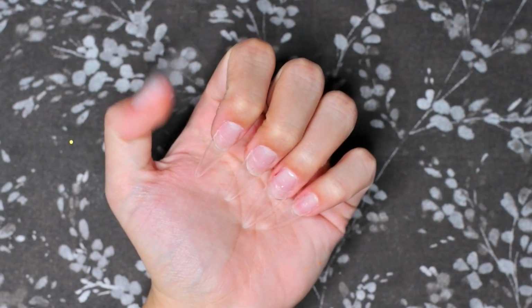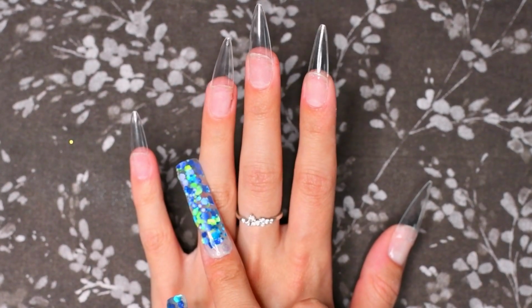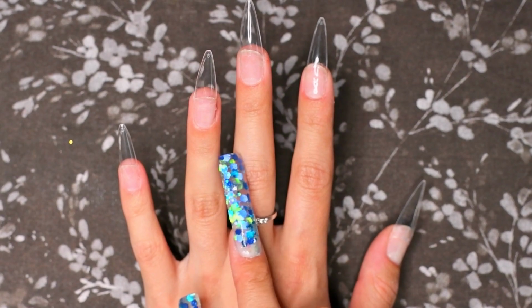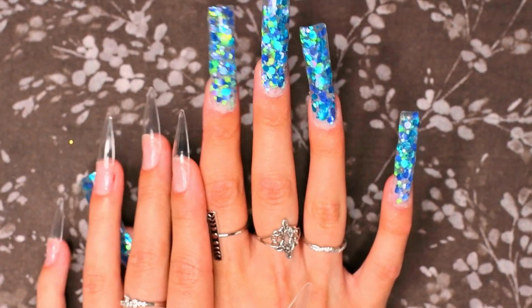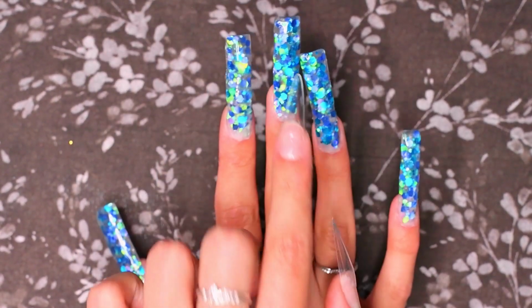Okay, so here they are all on. I think I did a pretty good job this time, maybe. My ring finger is super crooked, especially on my right hand, because I write with it. In this one, you can tell I wasn't really paying attention to that. And obviously these nails aren't that great.